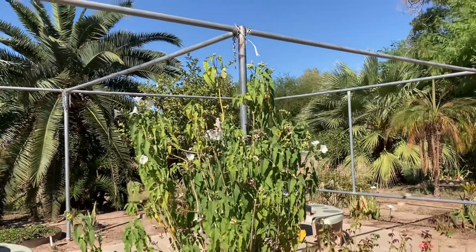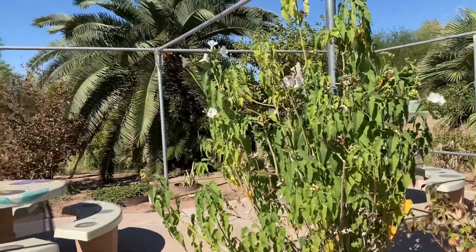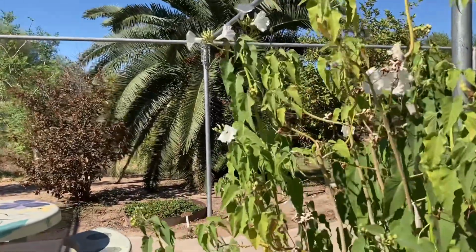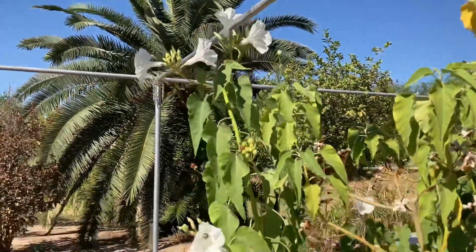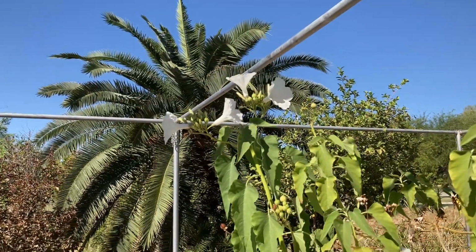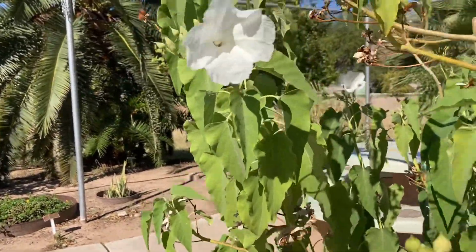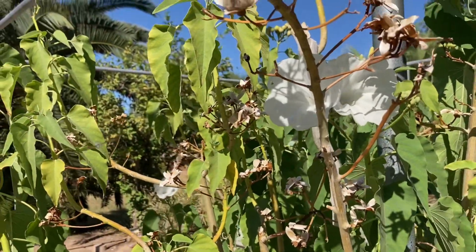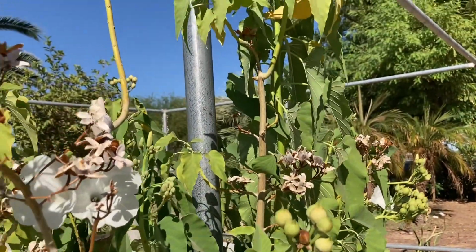This is one I really like, and it's called the moonflower. It has these gorgeous white flowers on it. Look at these white flowers. You know what it looks like? The leaves actually look like a morning glory, but this is the moonflower because it has these white flowers. Can you imagine what that looks like at night? Oh, I see some seed pods. So I'm going to stop and collect some seed pods.